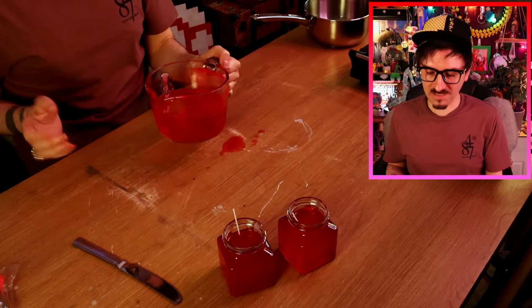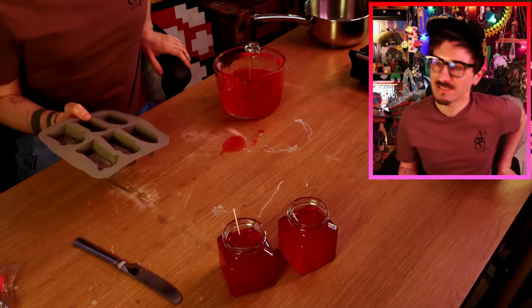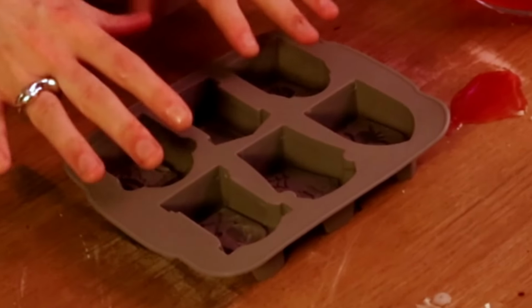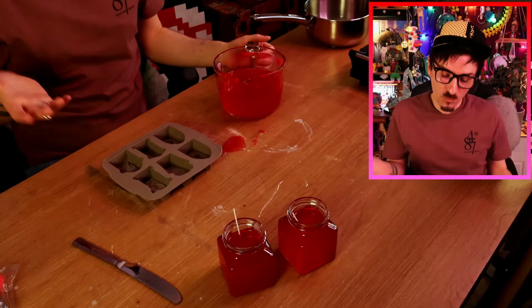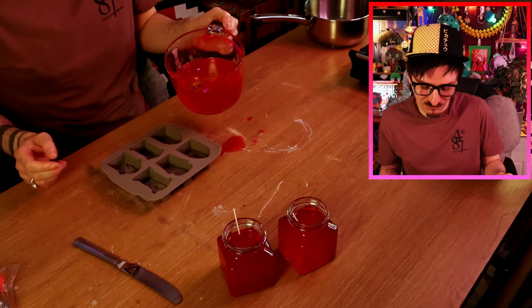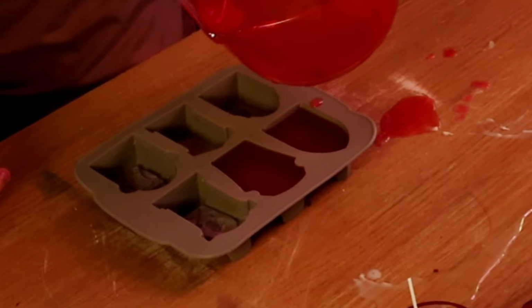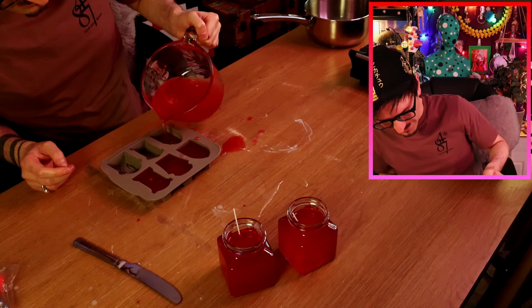And I have all this candle wax left. I'm gonna have to make another one. You know what? I know it's not gonna make any sense at all, but I'm gonna make some little graveyard wax melts, because I think wax melts are all the rage, because I don't have any more jars and I've got this gravestone mold. I know it doesn't scream sexy bedroom. Well, actually it might to some people. Did you sleep well? At least I'm not wasting all this wax.